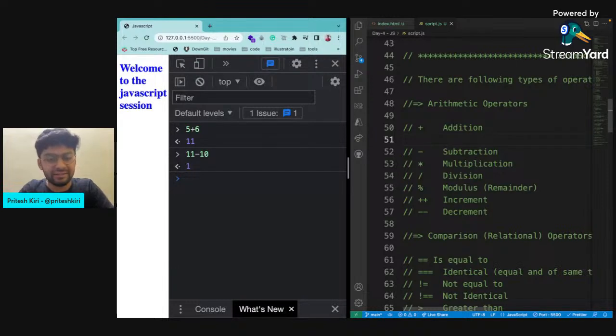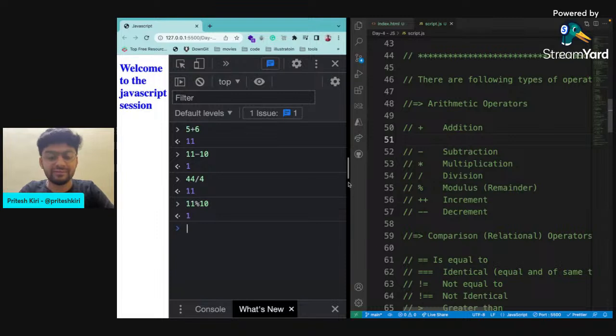Then if you write, let's say, 44 divided by 4, it will give me 11, it's division. What is modulus? It's a remainder. So if I write 11 modulo 10, it should give me the remainder. What remains? 1, right?